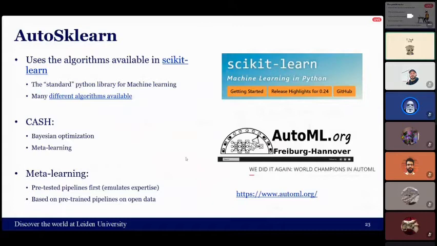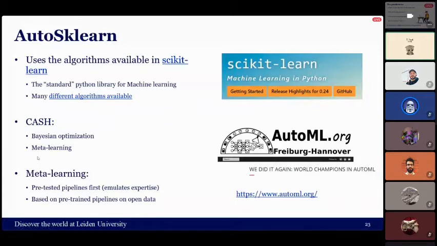And it's basically an AutoML framework built on scikit-learn, which is the most common machine learning Python library. What happens is they design a pipeline of preprocessing of the data, and then algorithm selection, and then it produces an output. It's also multi-output, which is very nice. It allows you to predict, for example, multiple regressions at the same time. The optimization is addressed through two main approaches: Bayesian optimization and meta-learning.